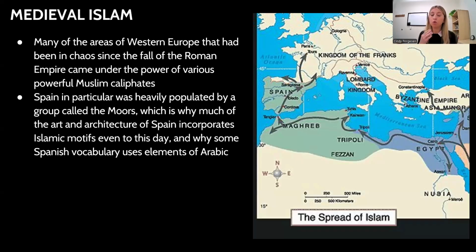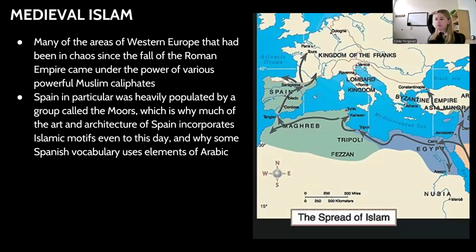And one of the reasons this is so interesting and important to talk about is because Spain becomes the center of Islam and then eventually gets reconquered by Christians. But despite that fact, we have this huge Muslim influence here. Even if you look at contemporary Spain, there's so much influence from Islamic art and architecture that now is just perceived as Spanish art and architecture, when in reality it is rooted in Islamic traditions. And so we're going to see some examples of that.